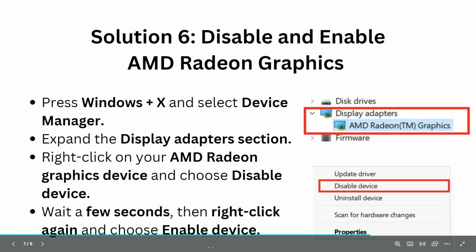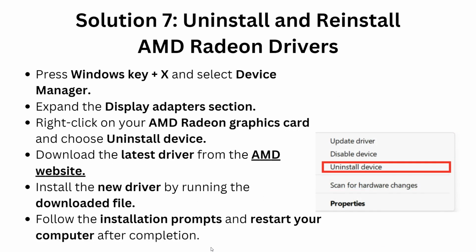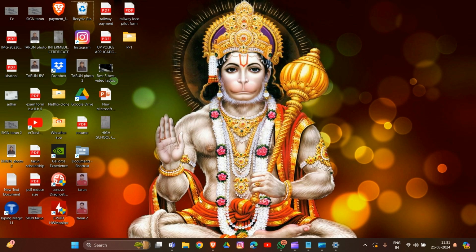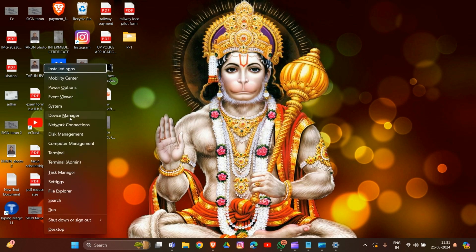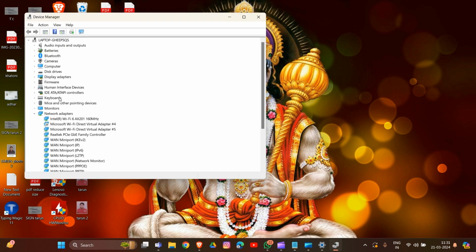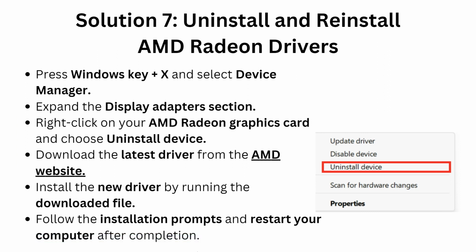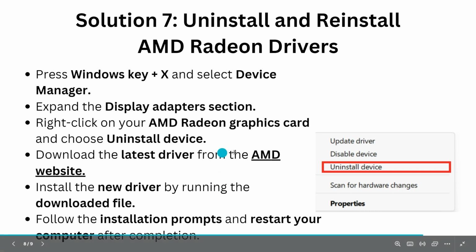Then we are going to solution 7, uninstall and install the AMD Radeon driver. Press Windows key plus X, then select Device Manager and expand the display adapters section. Choose the AMD Radeon option and click on uninstall. After the uninstall process is complete, we have to download the latest driver from the AMD website.